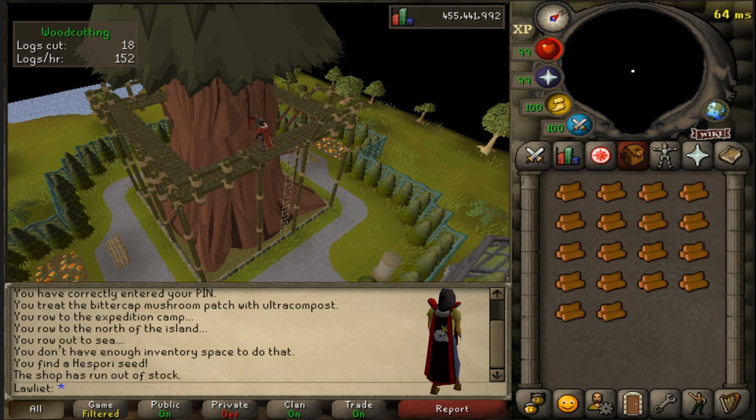But we'll see how it goes. The next skill on the list is Hunter, and for this one, I do believe I started off with bird traps. I remember setting up those little bird snares and doing that for a bit, and then I think once I had red chinchompas unlocked, I did those for a while. And black chinchompas I never really messed with because they were in the wilderness, and I just didn't want to run the risk of dying and be interrupted.